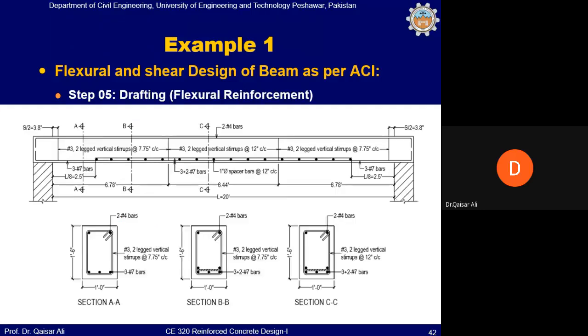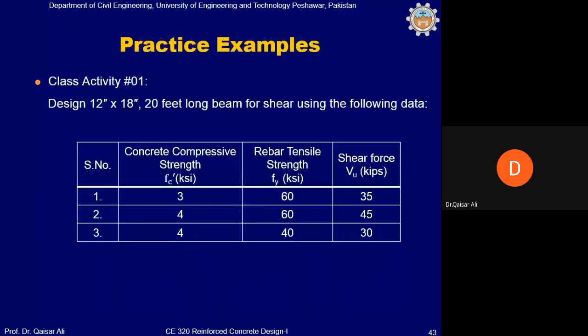So this is all in this lecture. This is the final detailing. Please go through this detailing of the drafting, and if you have any question, you can come up with questions. These are a few class activities. I will ask my teacher to upload this lecture today so that you can go through these class activities and solve these problems yourself. If you have any question, please come up with questions in the next lecture.